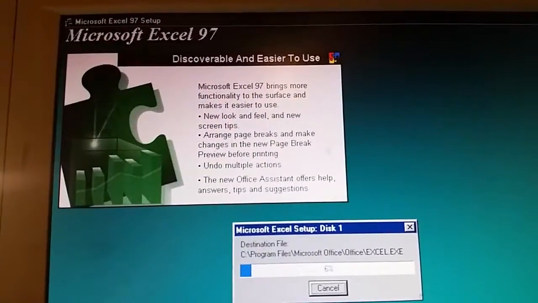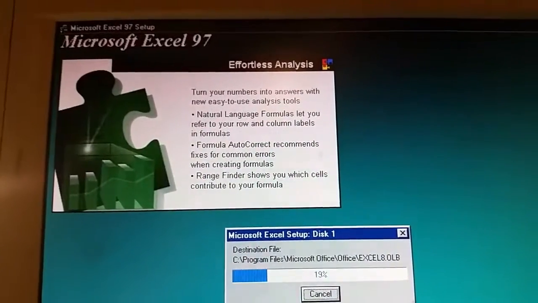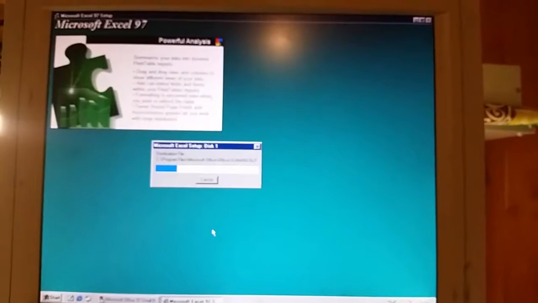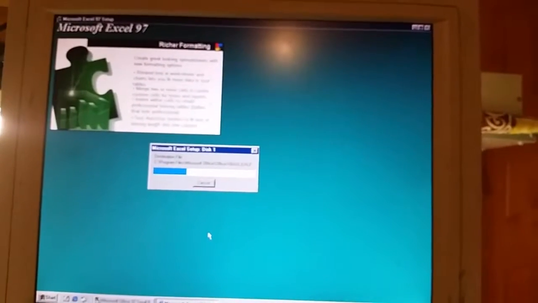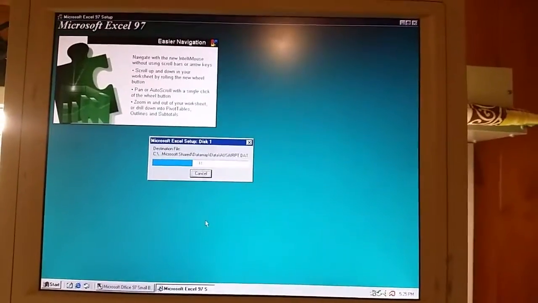Excel brings more functionality, easier to use, better look, natural language formulas. Camera out of focus. There you go.